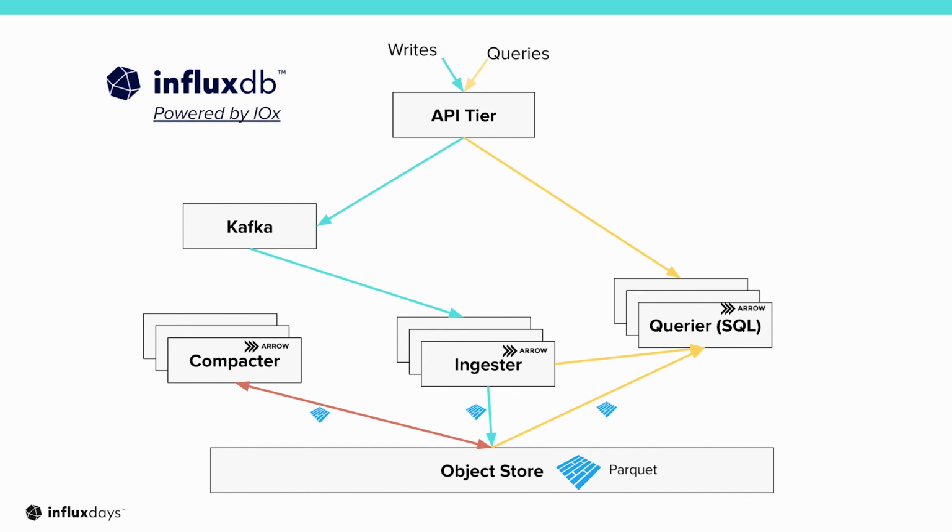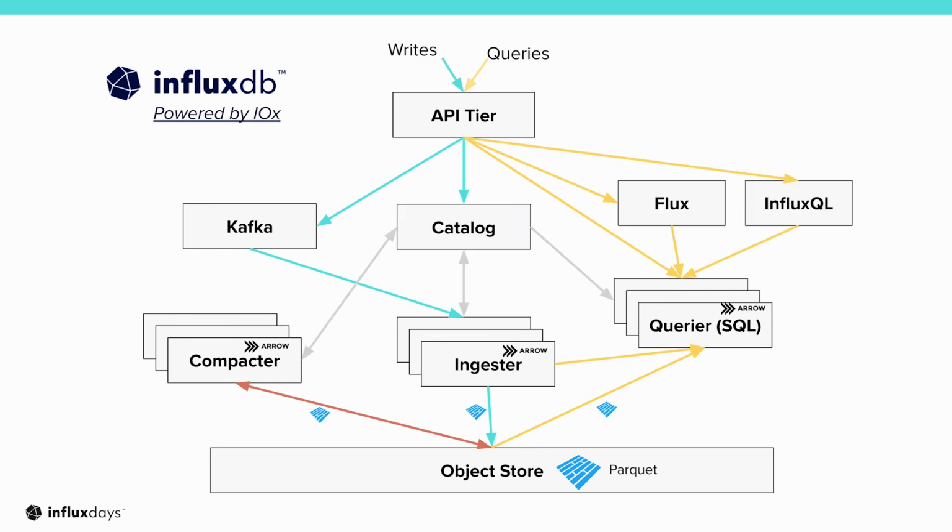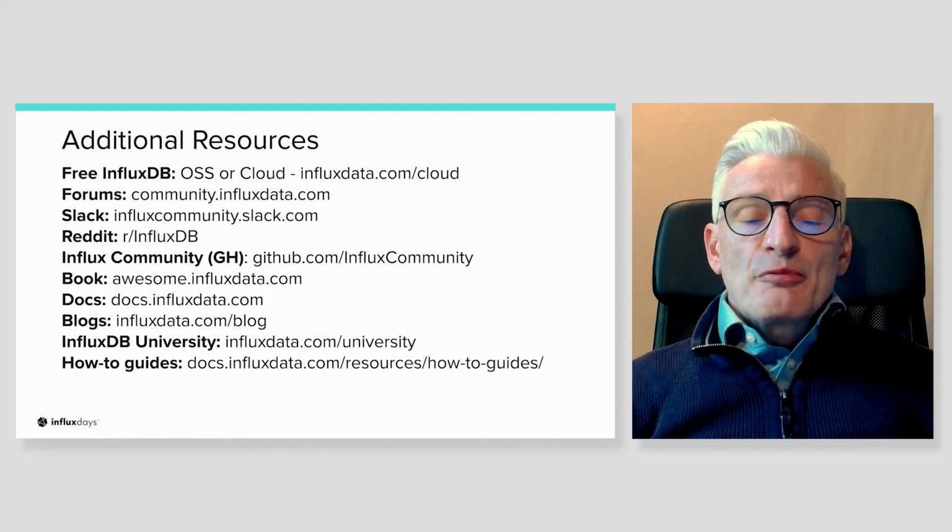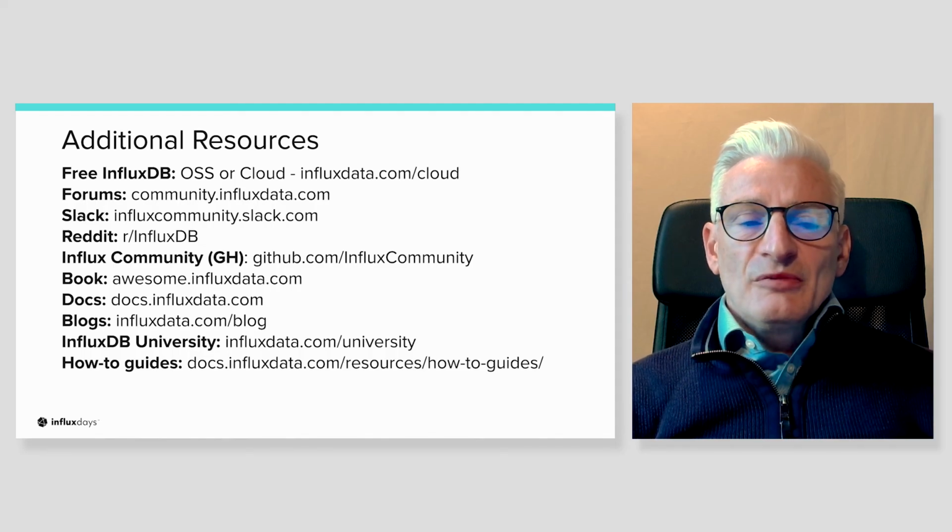We then have queries that come in through the query engine, and those query engines are native in terms of SQL. That's the lowest level language we're supporting, but on top of that, we will be continuing to support Flux and InfluxQL. Okay. And then there's the compactor that's looking at the Parquet files on disk, and at the right time is reducing them down in size, making sure that we're doing our best to minimize the storage requirements on disk for data.